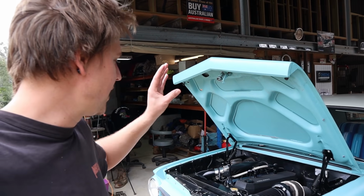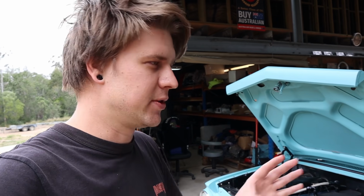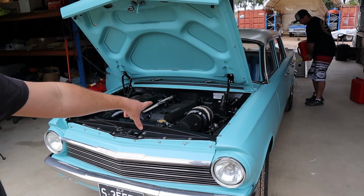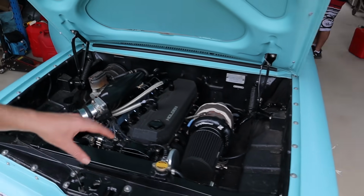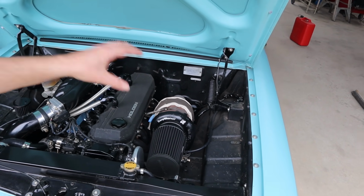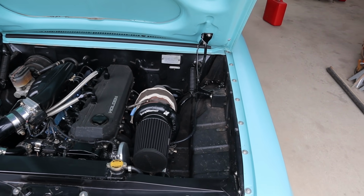So off came the head. Luke's done head studs. He's also gone to a completely new hot side setup because, as we know, those eBay 3076s, as good as they are for what they are, are not really that efficient. Luke wanted more. We've got a Borg Warner S366 on this now, a nice big frame turbo. What we've got is essentially my old RB30, still a stock bottom end, with head studs now and a multi-layer steel head gasket. We've got a T4 S366, which is a lot more turbo than it used to have.